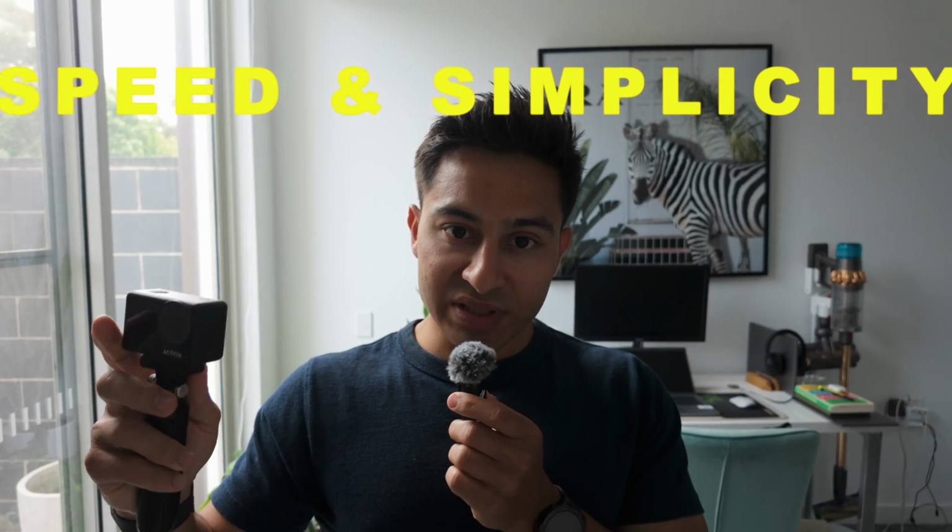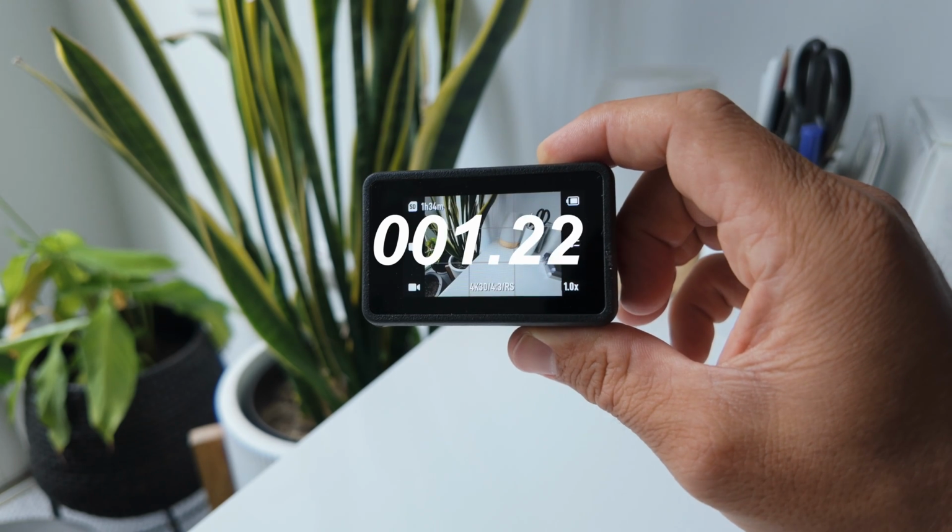Speed and simplicity. Simplicity, it's one button. It starts filming really quick. Way quicker than the older GoPros. I think the new Hero 12 is probably comparable in startup and filming time, which is a big deal because you're moving pretty fast on a bike. So you want something that you press a button and it is recording virtually ASAP. The iPhone's pretty quick as well these days, especially with the action button. Just switches straight to the camera and you can do whatever you want really fast.